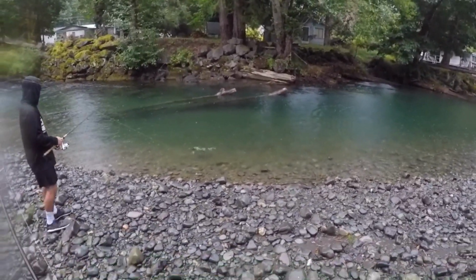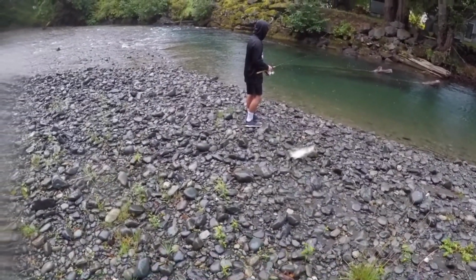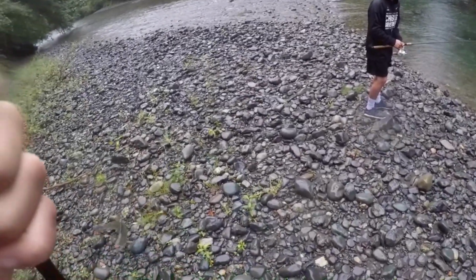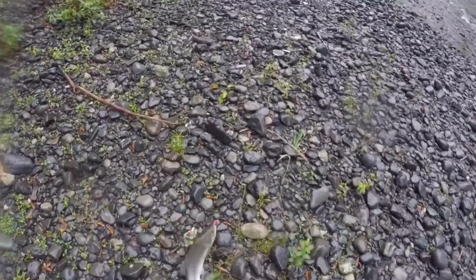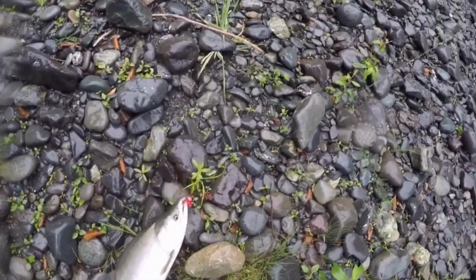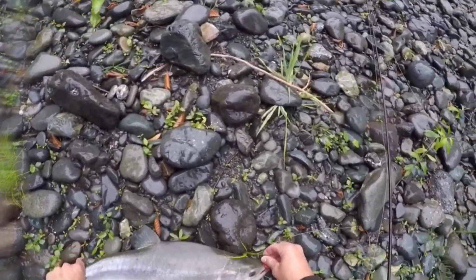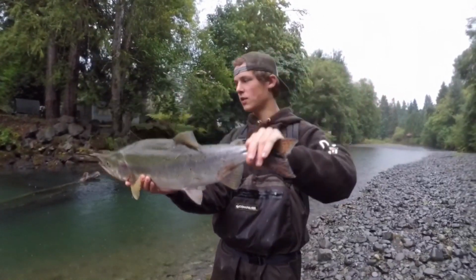Dang, fishing's good. They got any push with this rain. Also starting to get a hump. Jeez, calm down. Johnny, I'm gonna put you back in the water if you just stop. Just for 2 seconds, calm down. Okay, there you go. Nice fish. Nice fish. Nice pink. Now let's get back in the water.